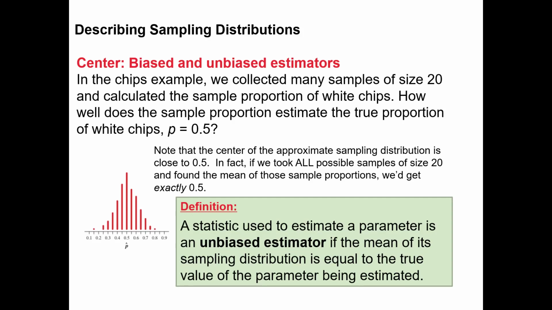Well, if the polling company uses an unbiased estimator, meaning whatever sampling method it chooses is free from bias, then the average poll should come up with that 55%. Now, like we talked about last time, that doesn't guarantee that every poll is going to have a 55% proportion calculated. We do have some variability here. All it means is that the middle of the sampling distribution, the middle of that normal curve, is going to look like 55%. So let's keep moving.